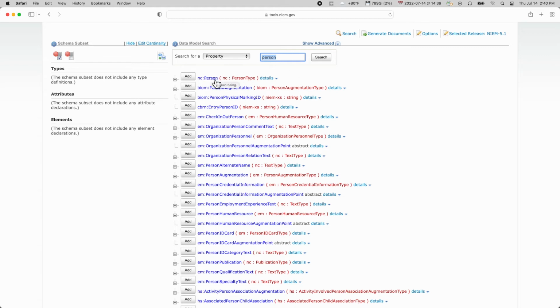The ordering for results in the SSGT is if an element name matches your term exactly, that'll show up first. So if I had typed person middle name, all one word, that would come up first. If I type person name, that matches exactly person name. That'll come up first. If I type person space name, that doesn't match exactly. It'll still pull that up, but it won't be first. If it matches exactly, that's what shows up first.